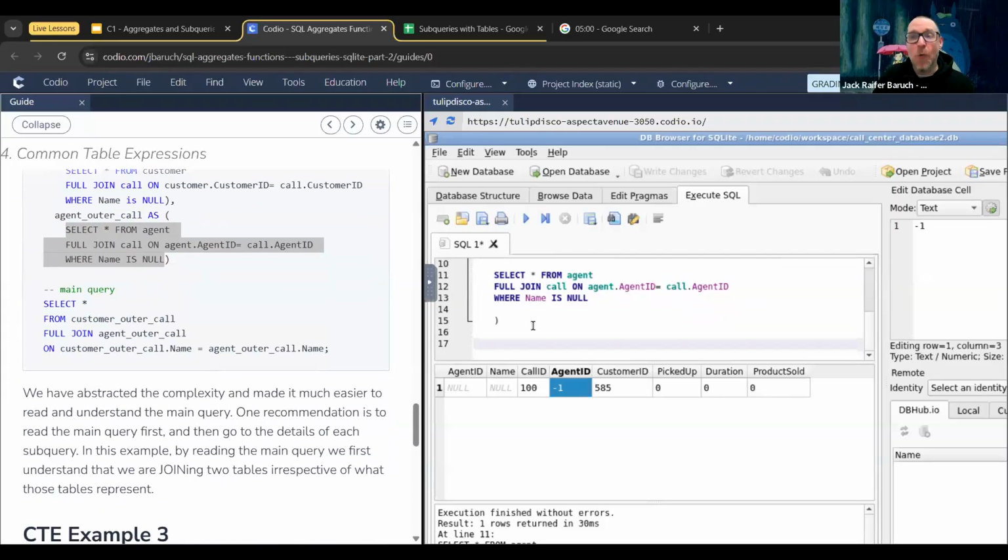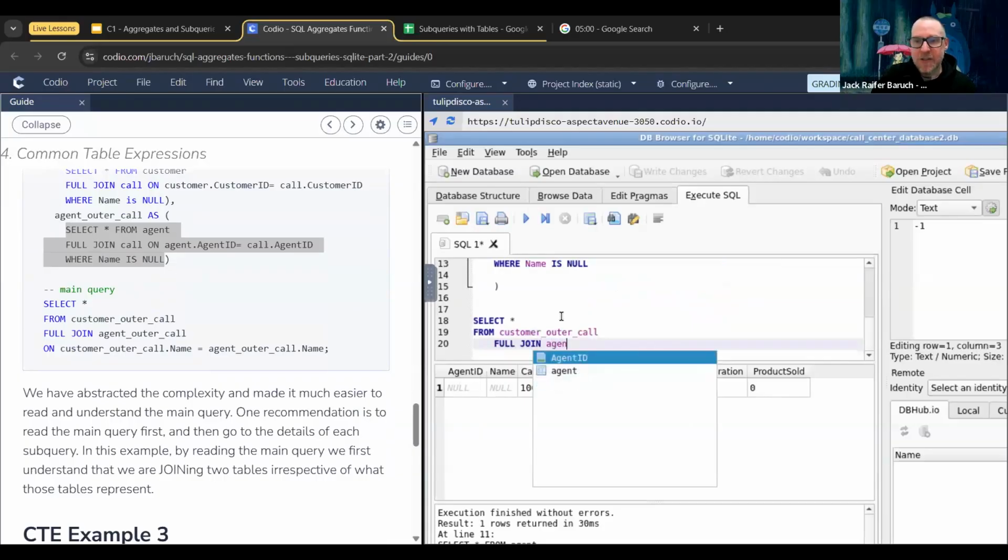So let's say now that I wanted to join those two tables. Now it's going to look a lot nicer and a lot simpler, because all I have to do is select all from my first table that I created, which is customer outer call. And I can do a full join with the agent outer call.